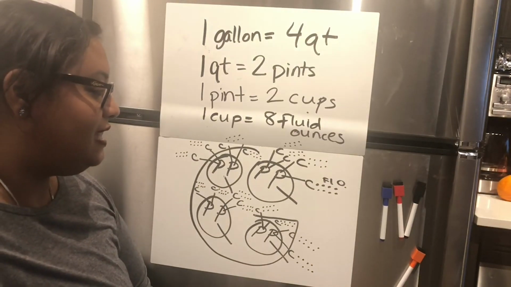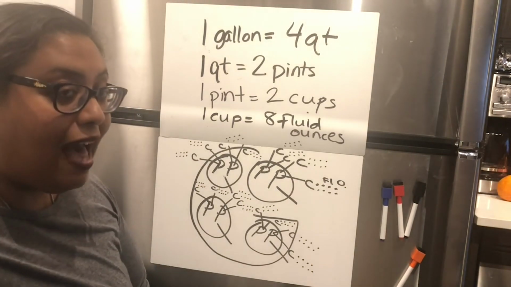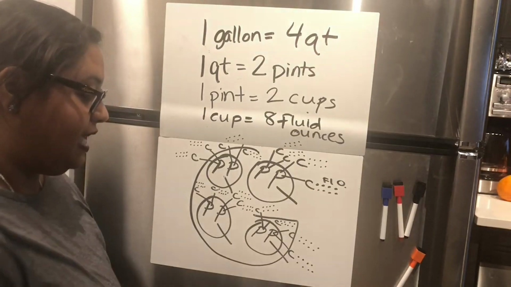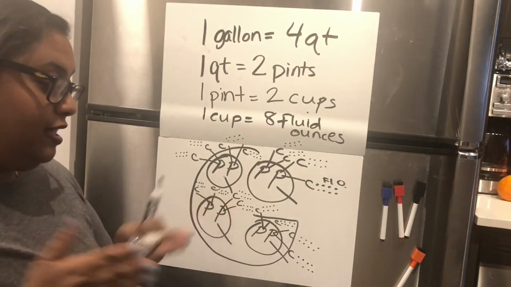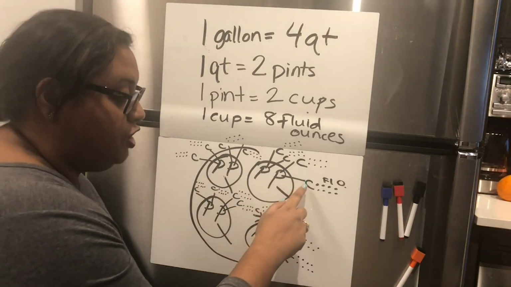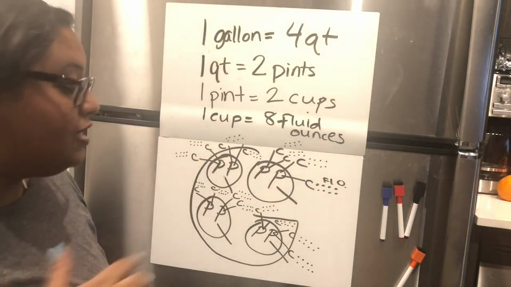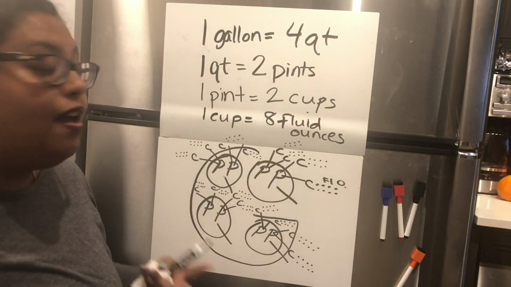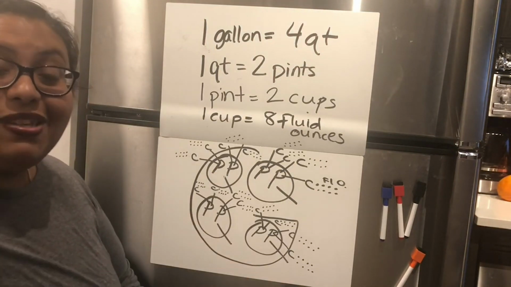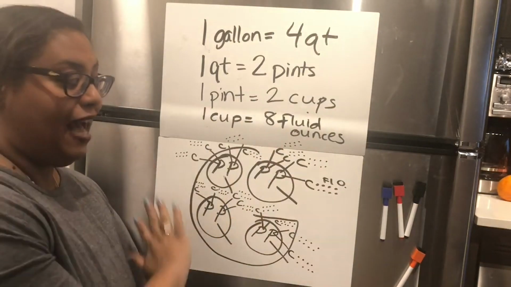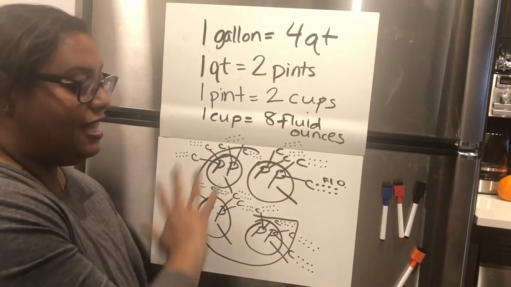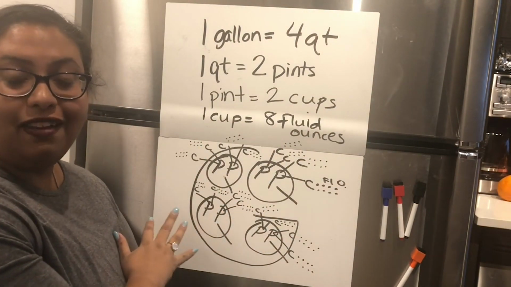Or if someone says there are 4 pints, how many cups in all? You can say there are 4 pints. 4 pints is a larger unit. We're going to smaller units. So 4 times 2 is what? 8. So there are 8 cups in 4 pints. Okay, so this is our mini lesson today on liquid and capacity, and I hope that this chart helps you with more conversion questions.